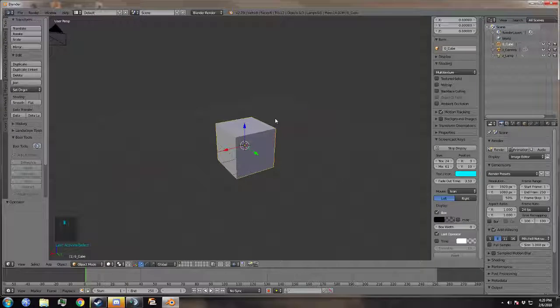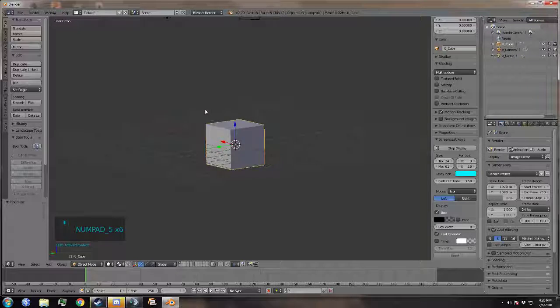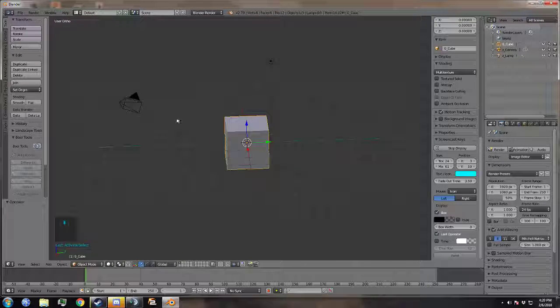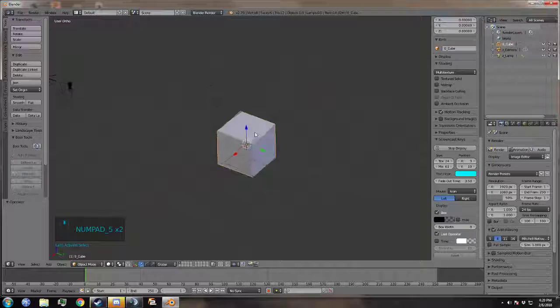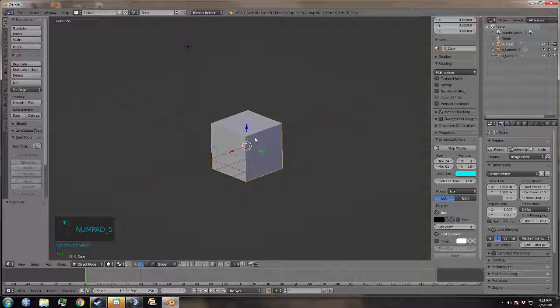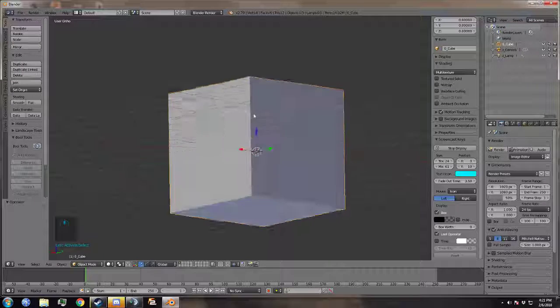Alright, so on the Numpad as well, you have Numpad 5, which switches from orthographic to perspective. The main difference between these two is that in orthographic, there is no depth, I believe. So perspective is this, with depth, that's what a normal view would look like if you were just looking at this. Orthographic is with absolutely no depth.